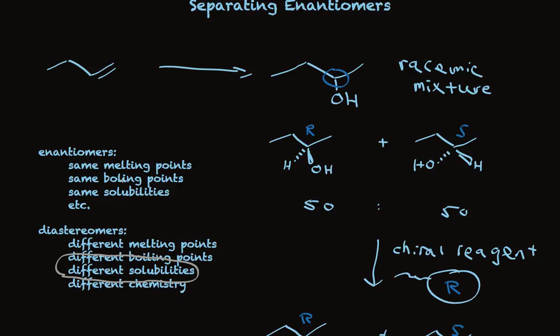But this is not the only way to go. Some molecules, it might be difficult to turn into diastereomeric derivatives that could then be recovered as enantiomers. It also requires chemistry. At least two chemistry steps plus a separation step to do all this. So it would be great if you could just separate those enantiomers directly without doing this. And there's a clever approach to doing this.